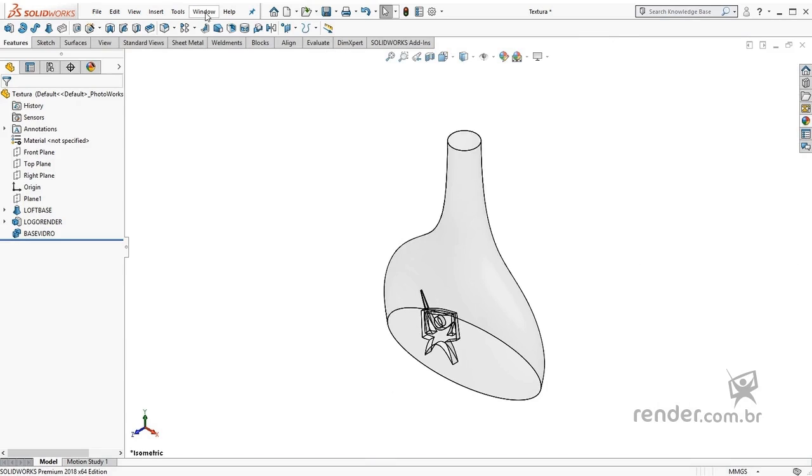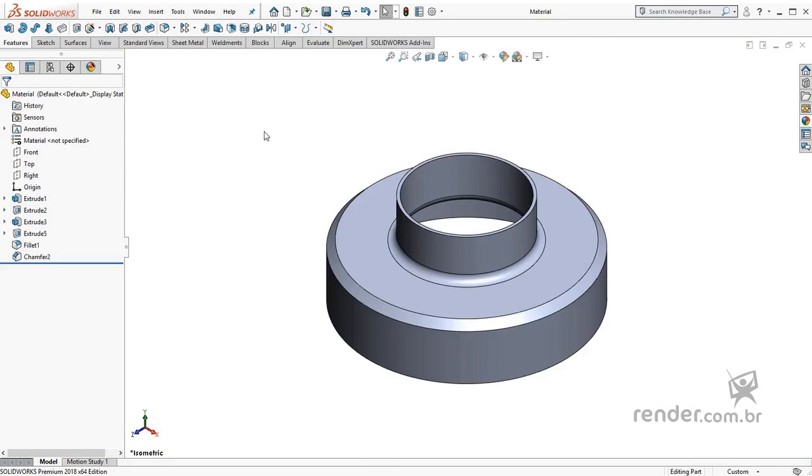Using this other piece, we will see how to apply material. Note that in the Feature Manager we have a specific icon and guidance that there is no material defined for this part. To apply a material, we right-click on the icon, click on the option Edit Material and a box opens.